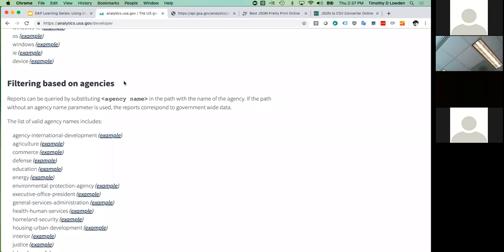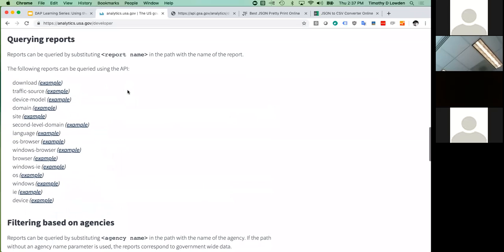Yes, and apologies that maybe I didn't go over that enough. But here's the reports that we have, right? So we have downloads, and that's classified in our Google Analytics as files that have a certain extension. So that's PDFs, and we even track JPEGs, things like that, .doc, .xls. Various different forms of downloads are tracked here. And so you can see data on the most popular downloads across government or for an agency.